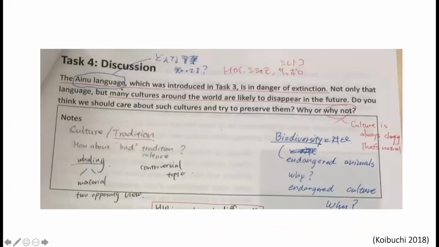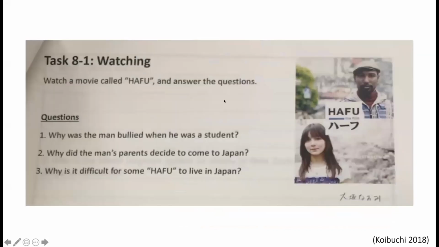There's also a discussion about the Ainu language and the danger of extinction. Students may also watch a movie about social cultural issues, like being of mixed race in Japan, and they have a discussion.